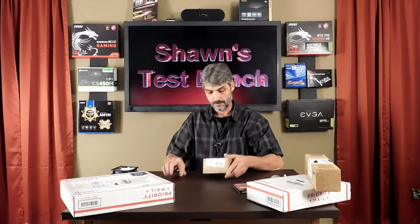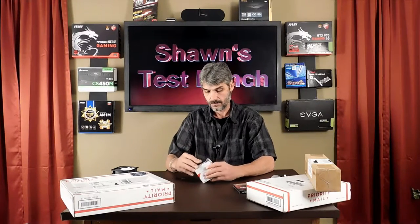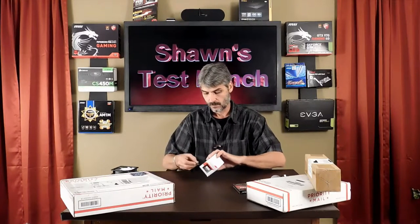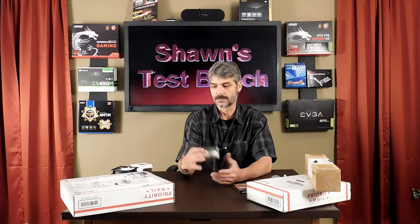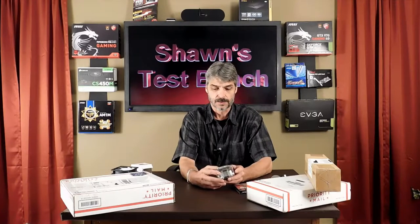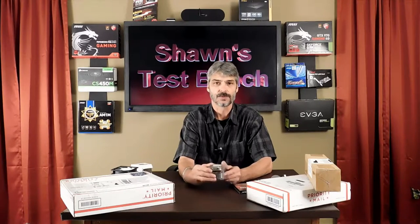From Birmingham, Alabama — another processor, the AMD Sempron 3850 quad-core. This is for the AM1 platform using AMD's AM1 socket. It comes with a manual and look at the tiny little fan — they're making things a lot smaller nowadays. This is actually a very good processor for a home theater or general desktop computer. It wouldn't be for gaming, video rendering, or anything CPU-intensive, but for a general desktop it makes a really good processor.